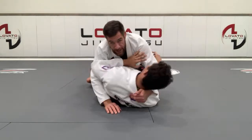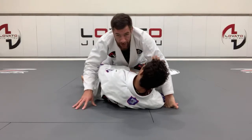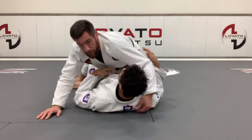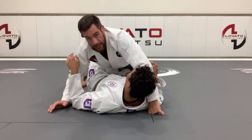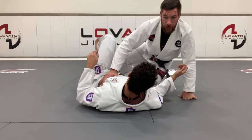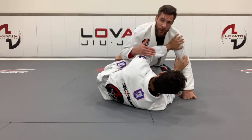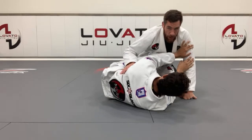And if his arms aren't there, then I'm going to be able to get his head and bring my head all the way next to his head. And this is where, if you like to go to the side, you might miss out on some of these technical skills, because you're not going that way. You're always looking to free your knee and maybe cut and go over here. And if he's on his side, then he can block me going to the side. The simple fact of you going to the side usually leads to them getting to their side. You almost bring them that way.